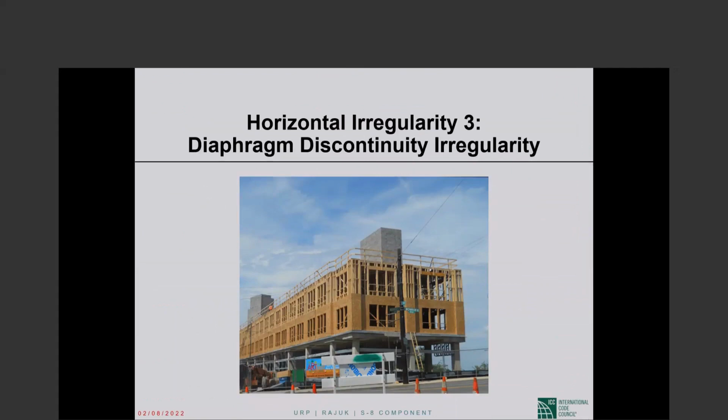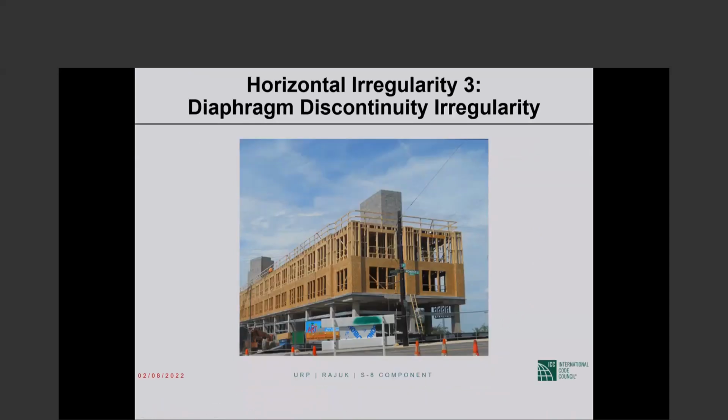the regulations that are triggered are again a 25% increase in seismic forces and a permitted analytical procedure. Diaphragm discontinuity irregularity, continuing with our discussion. This is very, very common now in the US. A wood structure sitting on a concrete podium structure, as they are called. This concrete structure is not as stiff as they usually are, but the point is that this diaphragm is concrete. Those diaphragms are made of wood, and you definitely have more than 50% change in stiffness. So we are looking at this diaphragm discontinuity irregularity.